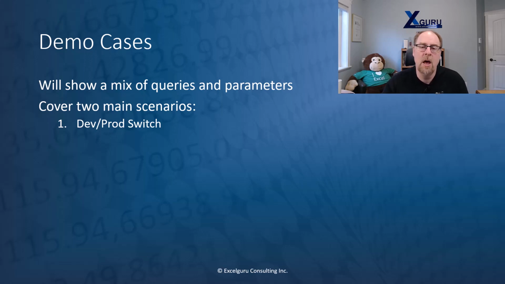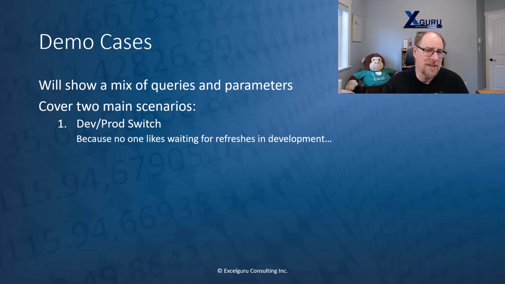You get the idea. So what I'm going to do is show you how we can use a technique here to create a development/production switch to work on a smaller data set so that we can actually react to our data much faster in development and then push it out to production where we don't have to wait for every single step to refresh. That's going to be our first scenario we're going to look at, and we need to decide, is this a query versus a parameter kind of thing that we need to do here?